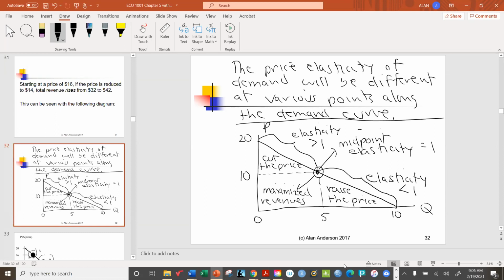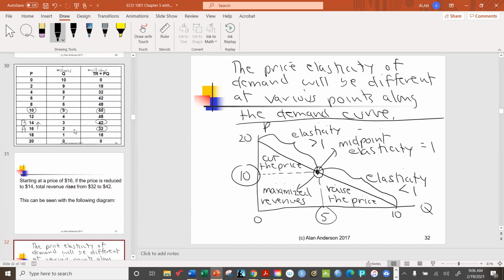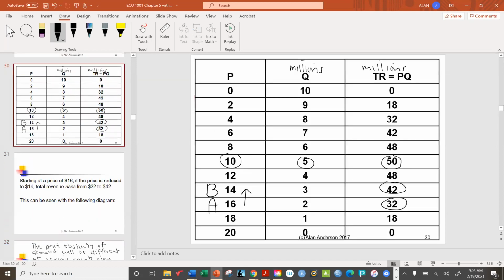So 10 and 5 is where we'd like to be to maximize our revenues. And as we saw in the chart, this is exactly correct. Let me scroll back to it for a second. I don't want to interrupt your copying, but right there, see, 10 and 5 is where we have a maximum of $50. In the region where the prices are high, cutting the price is raising the revenues. Down here, raising the price is raising the revenues. This is the place that we want to be. Let's color that in so you can see it.